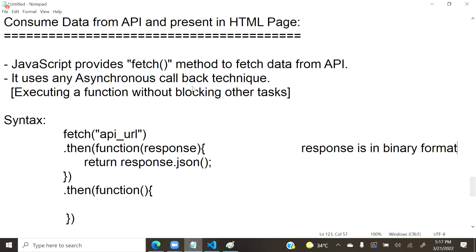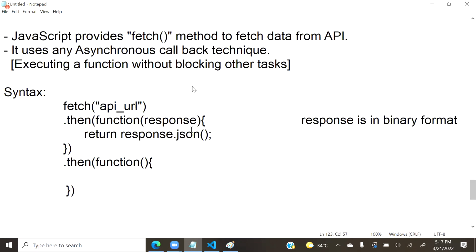Binary format you cannot present directly. That is the reason you have to convert that into JSON. After that, we have to collect the data. This function will collect the data, and this data is in JSON. JSON is JavaScript object notation.